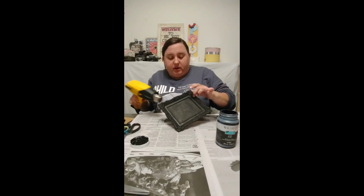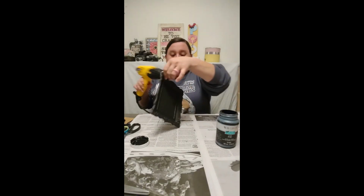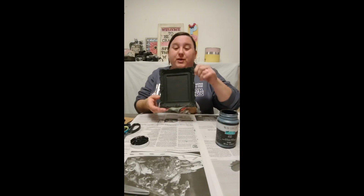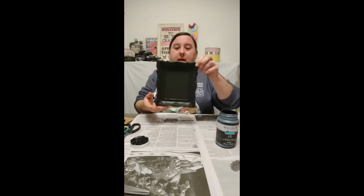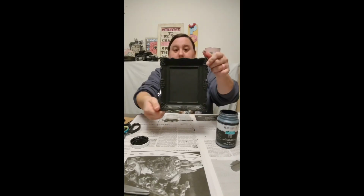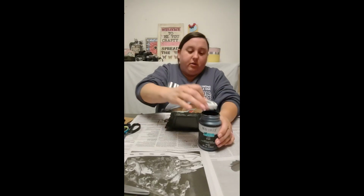The back turned out good as well, so yay, y'all. This is going to be pretty. Okay, let me look and make sure as I knock down my wipes, y'all, with my heat gun. All right, so we have the little frame that I painted completely black, and look at the details there, y'all. We might do a little bit of white over it.